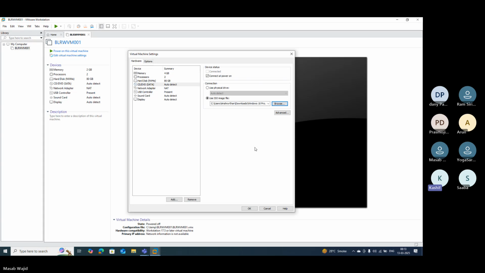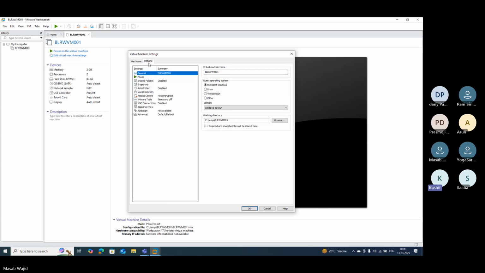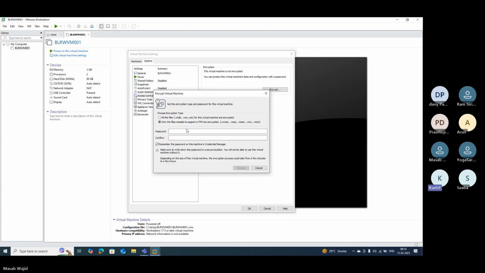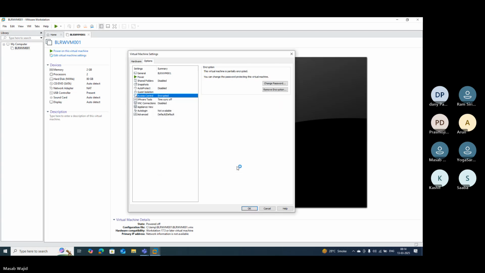Now go to option, access control, encrypt, type password, encrypt, and then advanced, last option, advanced.